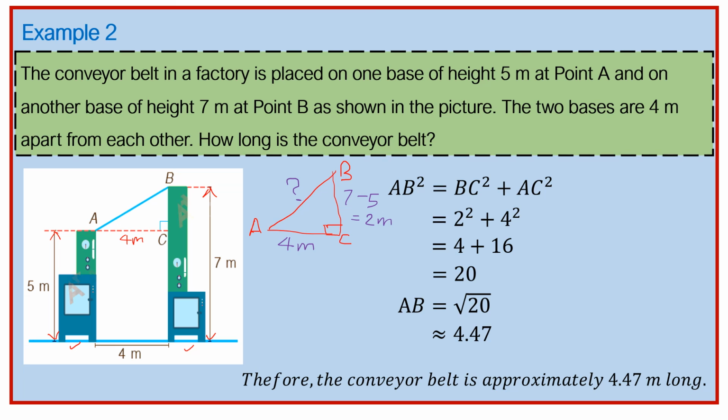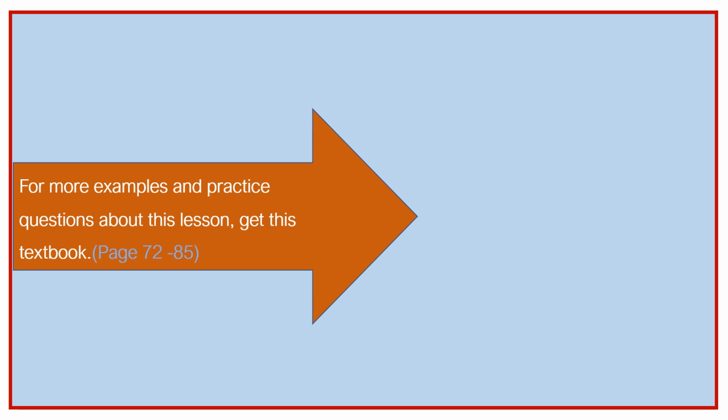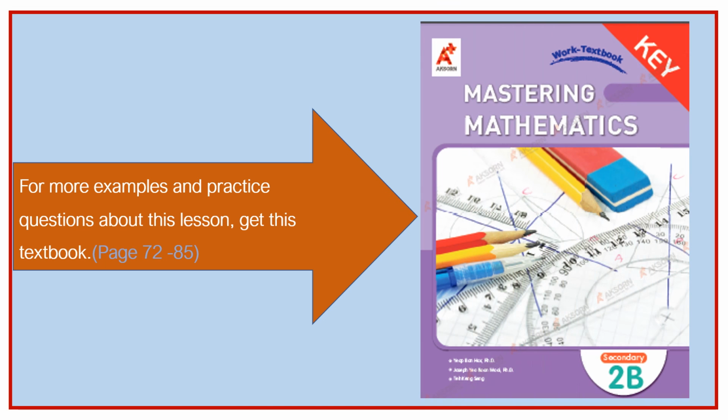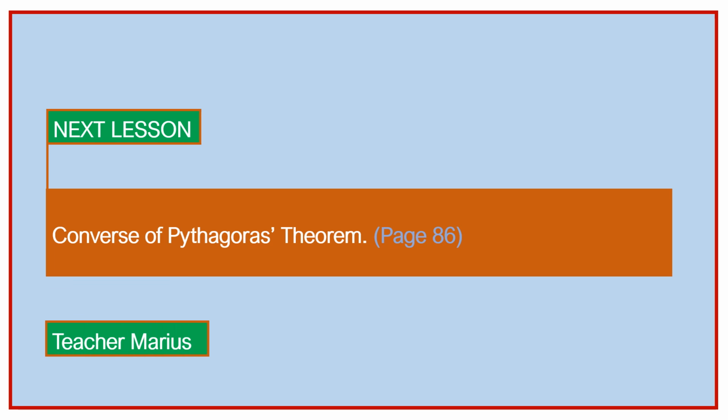I hope you can see how the Pythagoras theorem can be applied in real situations. So, for more examples and practice questions about this lesson, get this textbook on page 72 to 85. In the next lesson, we are going to look at the converse of Pythagoras' theorem, and this will be on page 86. Thank you and goodbye.